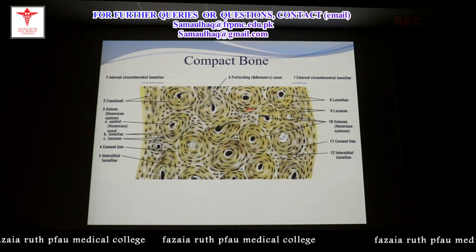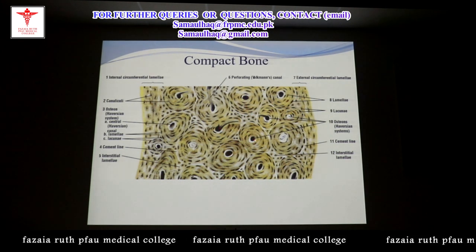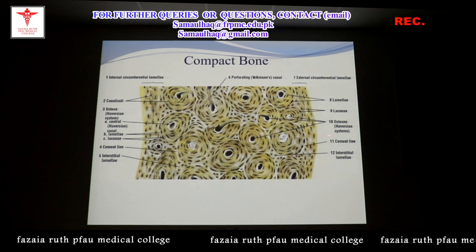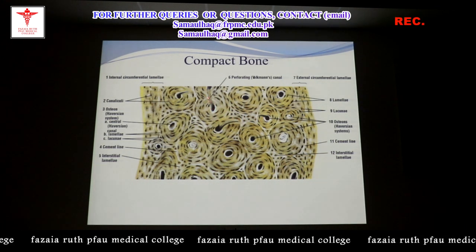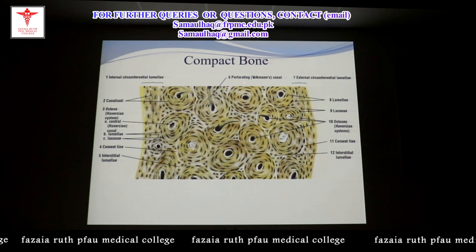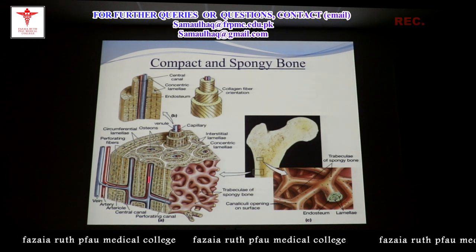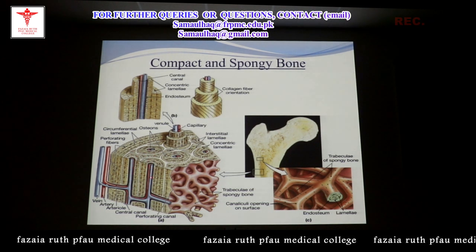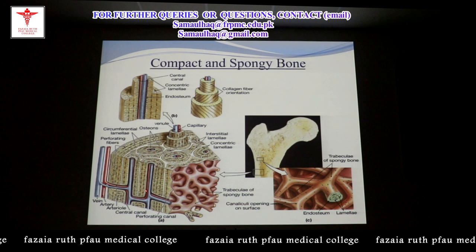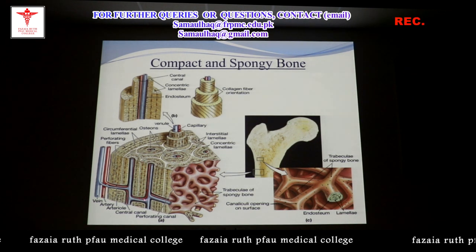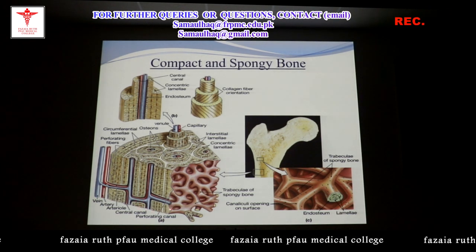So we can see osteons, which are collagen fiber layers, and in between them we can see central canals, which is also known as Haversian system. And these central canals are connected together with another group of canals known as perforating canals or Volkmann's canal. Here in this diagram, these vertical canals are Haversian canals, running in the longitudinal direction of the osteons, and in between them the collagen fibers, or osteons, are perforated by horizontal canals known as Volkmann's canal or perforating canals.